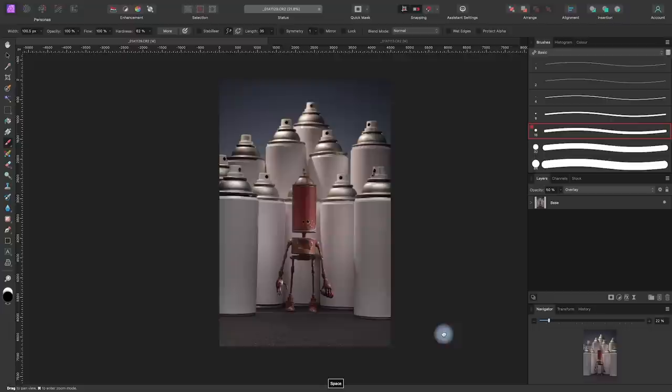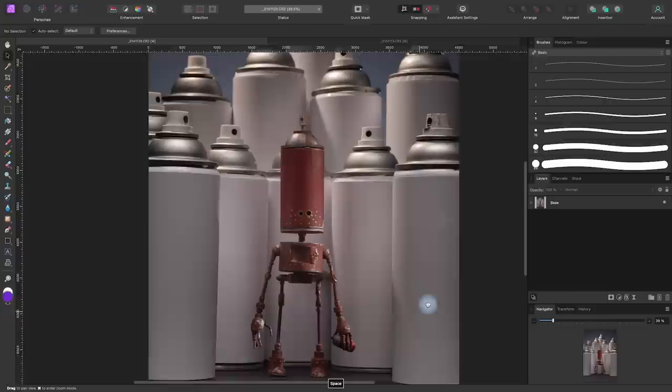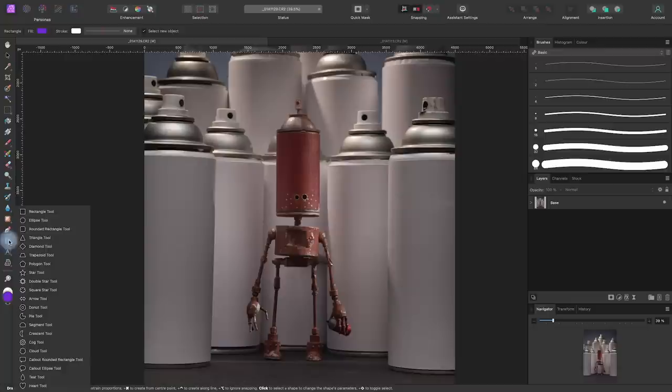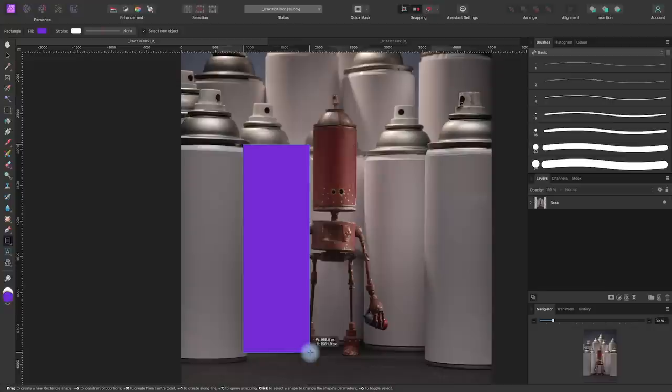Perfect. Now we are going to add some color to the spray can. I'm just going to do one, and I think I'm going to fast forward the video because it's going to be the same for each one of the spray cans. So I will start grabbing the shape tool. You have different options here. I'm just going to grab the rectangle, and let me find the most complex spot. I think it's going to be this one. So I'm just going to make a rectangle about here, and it can be any color.